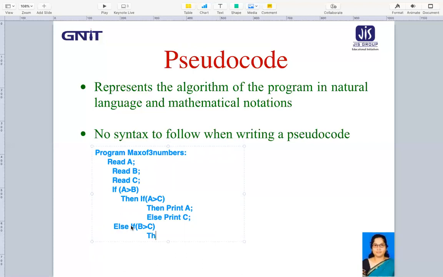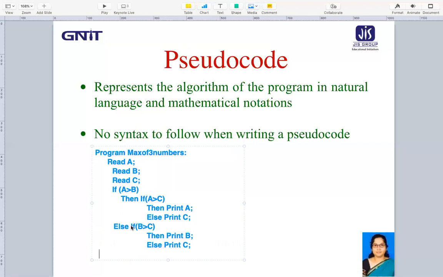So I think all of you can relate to that program. Print B, else print C.